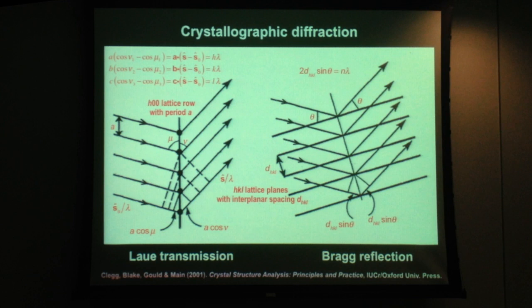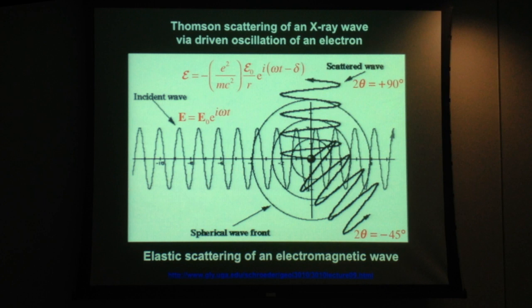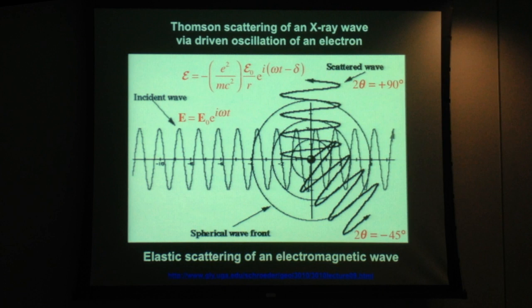And here, we have to keep in mind that these dots are just indicating a periodicity along a given direction in the crystal, any given direction in the crystal. And so they represent lattice points, not in particular atoms or ions or molecules that are scattering the X-rays. And we recognize that each individual electron is set into oscillatory motion by the oscillating electric vector of the incoming X-ray wave, and then that each individual electron acts as a new source of spherical X-ray waves.